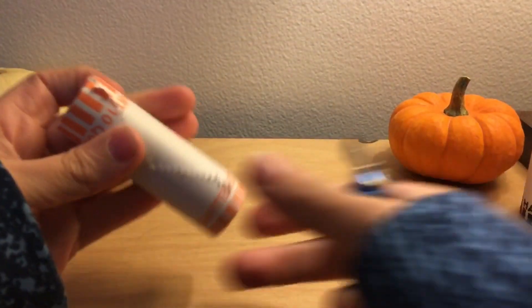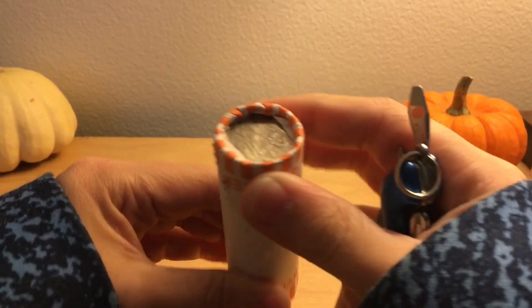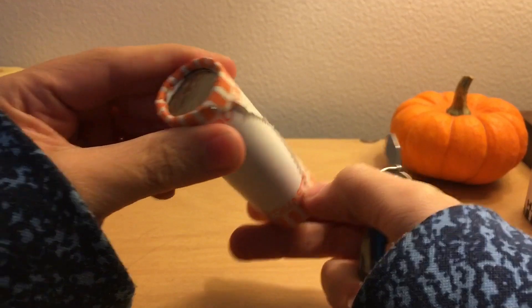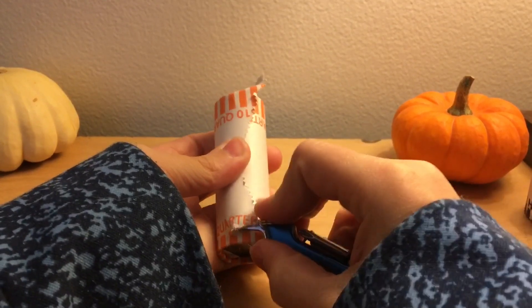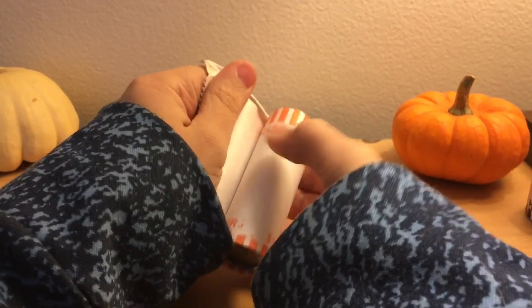So today I also have some coin shop pickups that I was going to show to you, and I'll turn the camera around and show you what I got. The first thing I got was this roll of quarters. The owner of the coin shop was smiling at me really big and wanted me to hunt this. He sold it to me for face value, so I thought I would hunt it live and see if there's anything in there that he knows about.